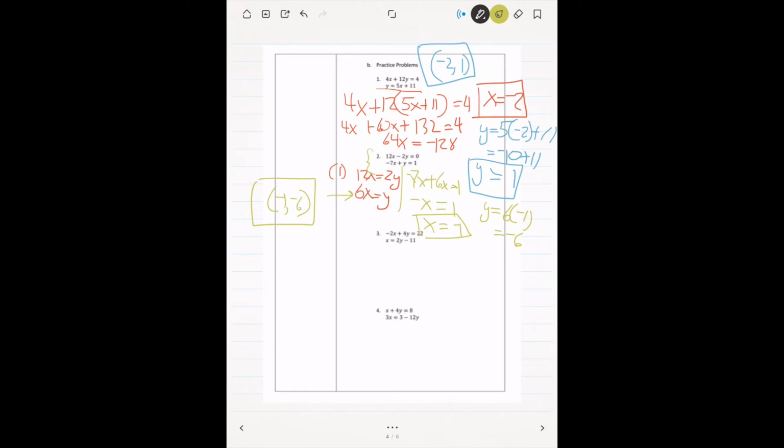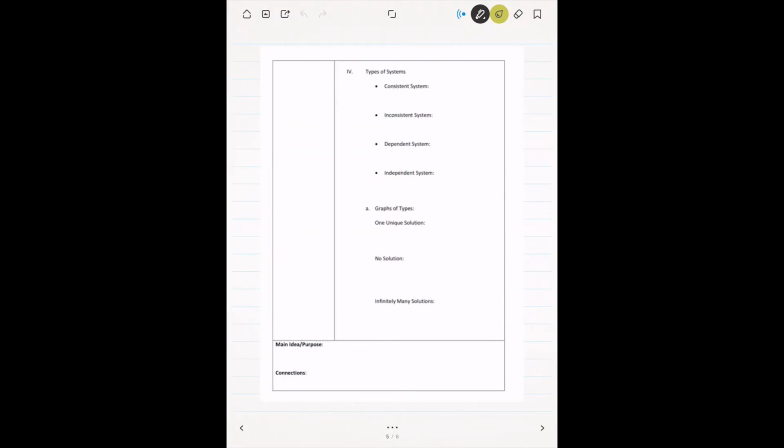I'm going to put on later on another technique that some students tend to prefer to substitution. Some students like substitution. Some students like this other method. And in fact, I have another method that can be even easier to solve these systems. Now, if we're going to move on, let's talk about some weird systems.